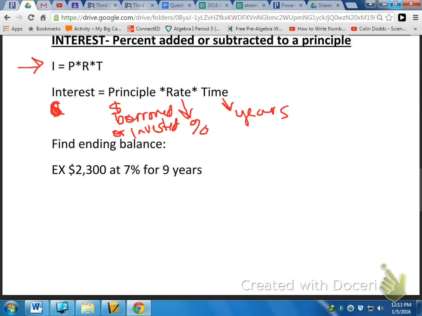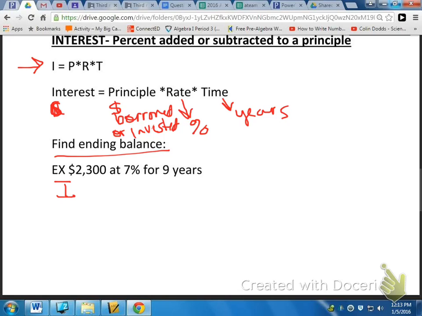If they don't give you years, if they give you months, you have to change that over to time. So if they said 6 months, you wouldn't put 6 in there because that's not 6 years. 6 months, how much is 6 months of a year? Well, half. A half, so you'd put in 0.5 or a half. So you'd kind of adjust it, but just remember for time, they really mean years. So if it's not given in years, then you need to fix that.